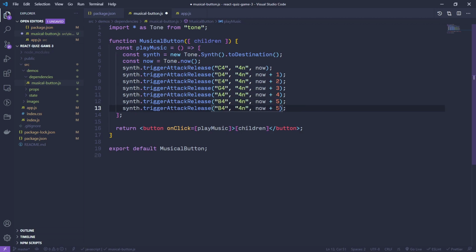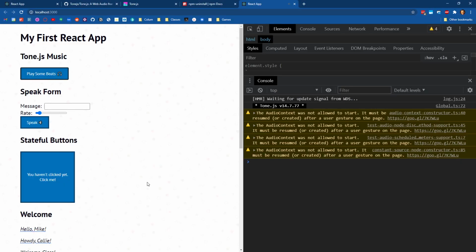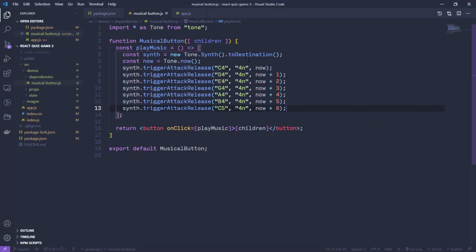And then maybe to the C5. Oh, I might have messed up the sequence here.